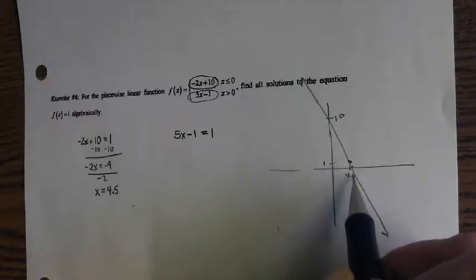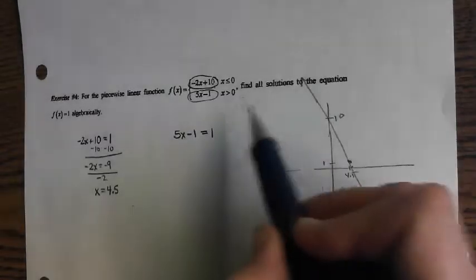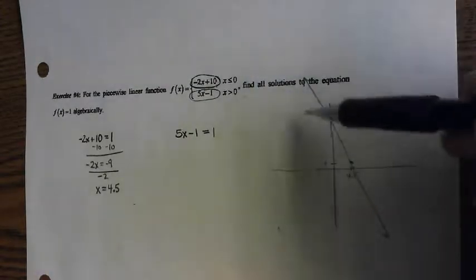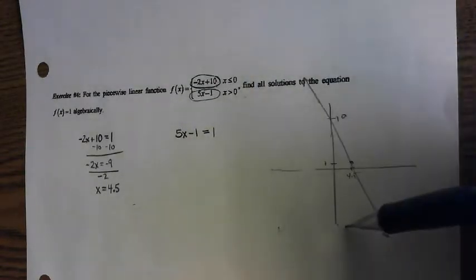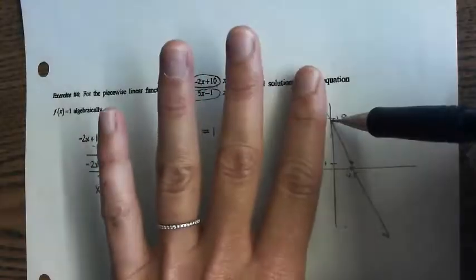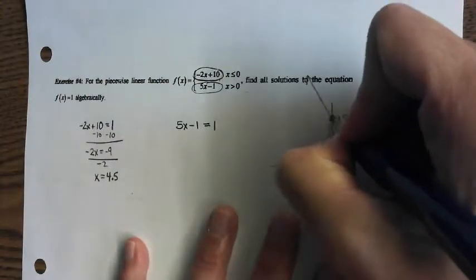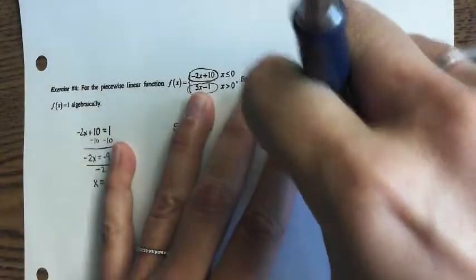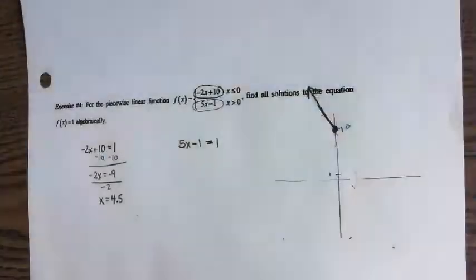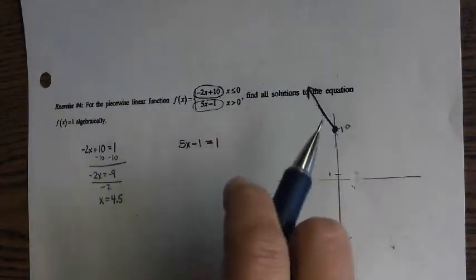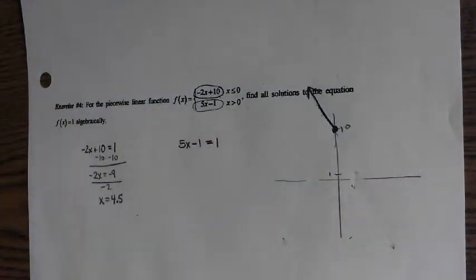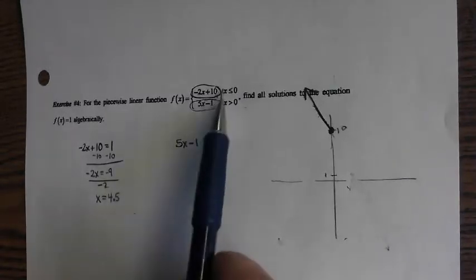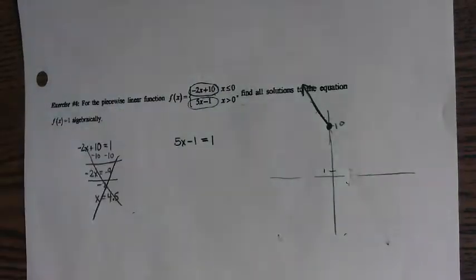4.5. That would happen. The issue is, though, the piecewise function only wants to see this line when x is less than or equal to 0. Well, here's 0. Yes? The piecewise only wants to see it when it's less than 0. So the reality is, and it's equal to, so I'm using a solid dot, the piecewise is really only looking at that portion of it. So does that portion of it actually ever equal 1? No. Do you see that? And that shows up because you get an answer that's out of interval. So we actually reject that one.